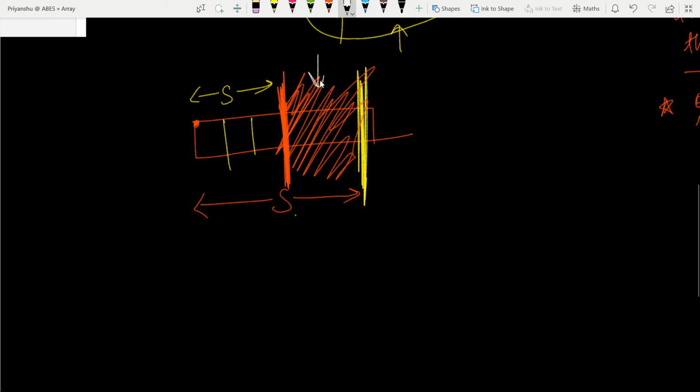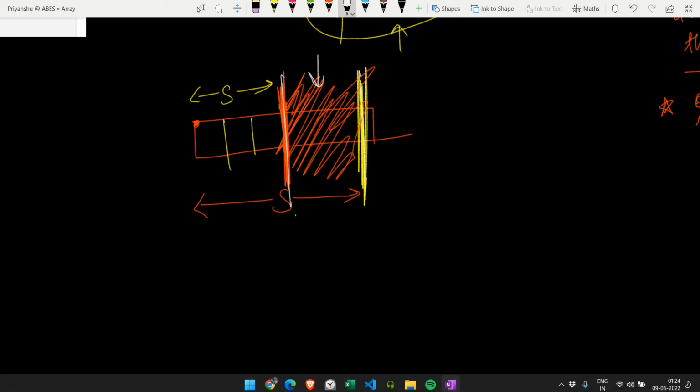That means there exists a subarray with sum 0 between these 2 points. This is the particular intuition.